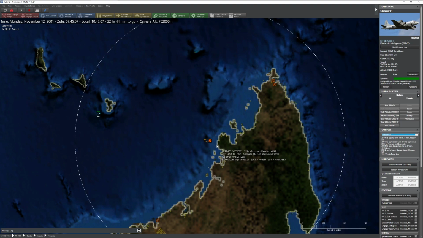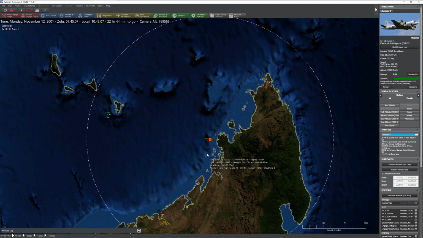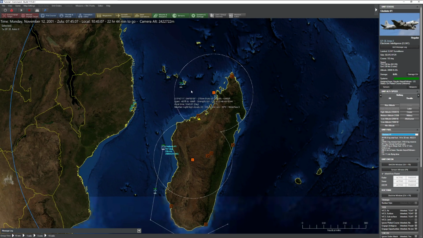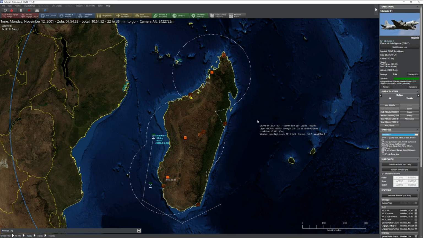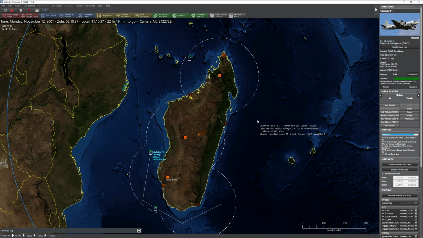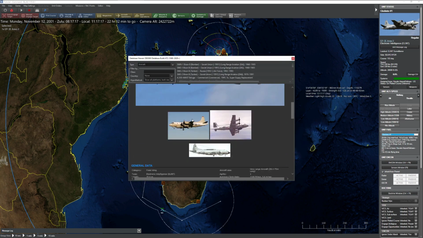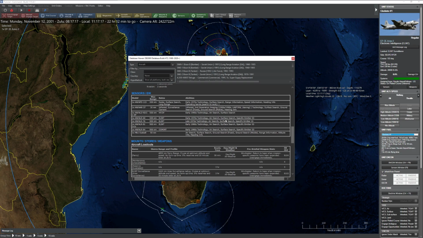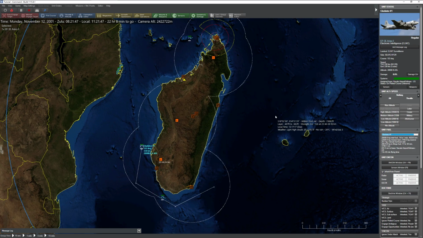So now we're going to apply a little bit of common sense. It looks like we got another P40, and I'm pretty confident it's not sitting in the ocean. But if I had another ESM asset up there, this would be a little easier. ESM assets, by the way, some of them have the ability to just identify there's a radar signal. Some can identify the specific type of object that's looking at them. If you're curious about that, when you actually open them up, you can scroll down, and it'll tell you specific emitter ID. Will let you know precisely who's looking at you. Otherwise, you'll get generic search radar 4 or something along those lines.